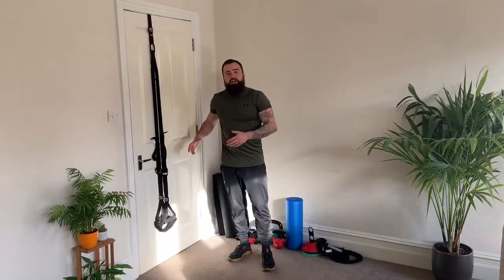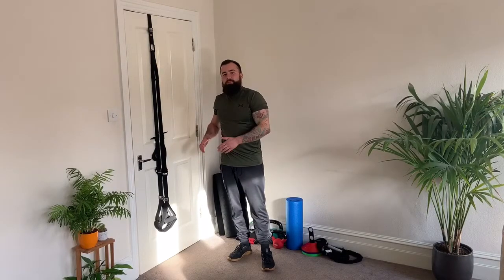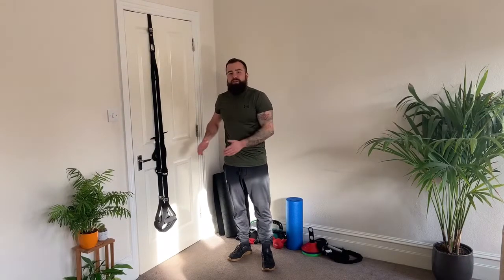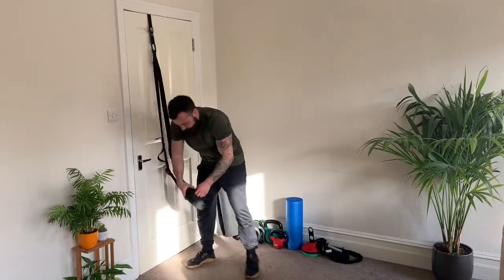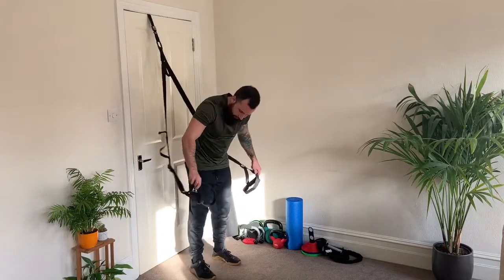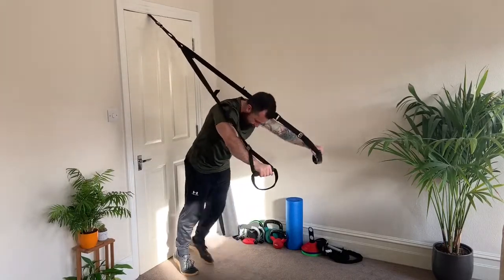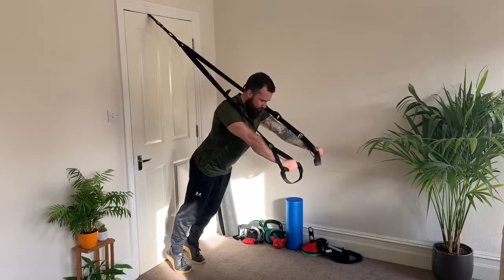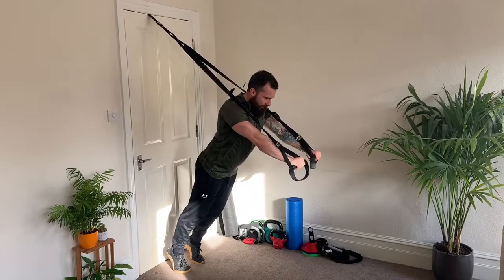Next up, the TRX chest press. So remember, with all of these exercises, you can manipulate how hard it is by where your feet are in relation to the axis point. So we're going to set up facing the other way this time. We want a nice straight line from ankles to shoulders again. We're going to set the shoulder blades back and down. Arms are going to be nice and straight, palms facing down.